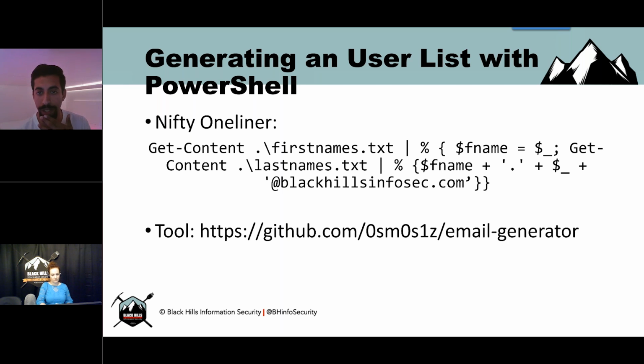There's also a little PowerShell script that I put together that's at that GitHub link, and it'll try to do this for you automatically. That GitHub repo, incidentally, has two files. One's first names and the other one's last names. In the first names file, it has the top 1,000 girl and boy names over the past, I think it's 50 years, based on census data here in the United States. The other file is last names, and that is the top 1,000 most common surnames here in the United States.